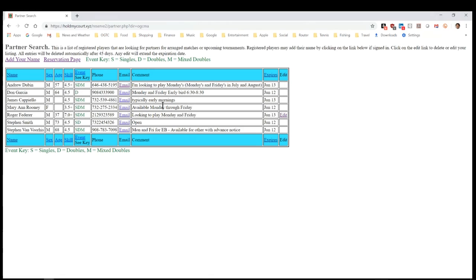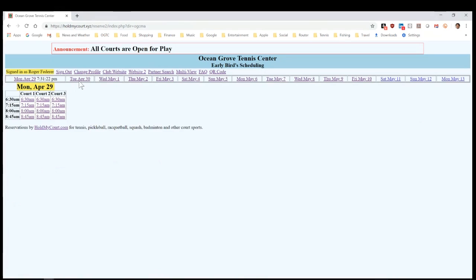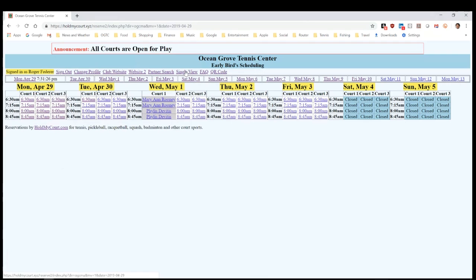One note on this partner search functionality is that it expires after 45 days. So what that means is within 45 days, you have to go in and just update your record. And you don't have to change it, you just have to update it at a minimum. And it has the expired dates here. So for myself, it's June 13th. So going back to the reservation page, and that's typically where you're going to do most of your work, is on the reservation page.